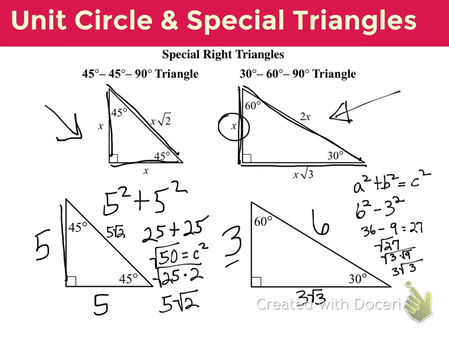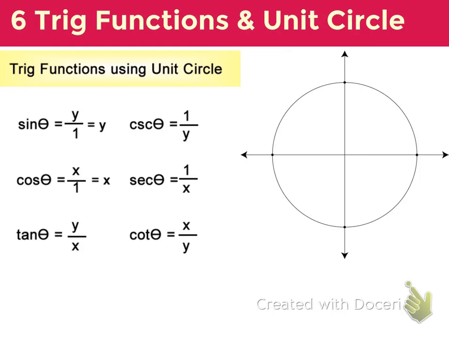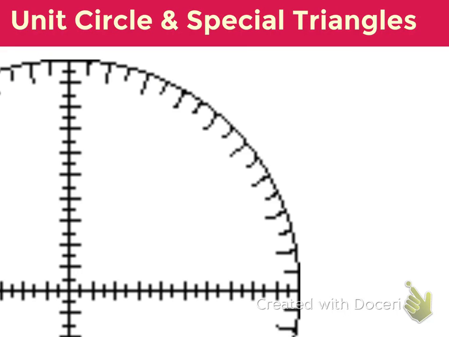So we're going to use that little tidbit to help us find a couple of points on our unit circle. So what's a unit circle? Oh, and what are the 6 basic trig functions? Well, we'll be talking about those in a later video, but our unit circle is basically a circle based off of a radius, and we're having a radius of 1. Now that means that the measure from the origin that we see right over here out to the edge of the circle is going to measure 1. So keep that in mind.